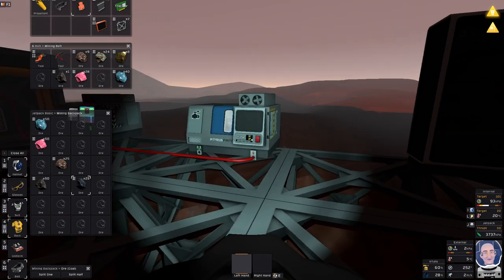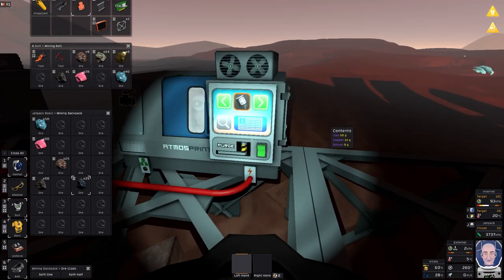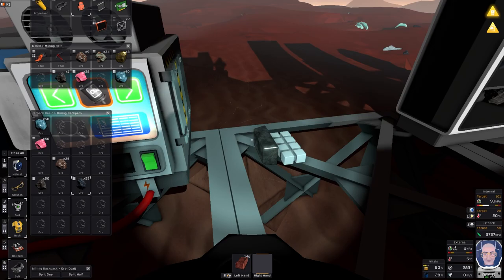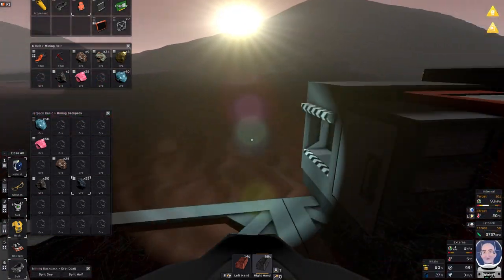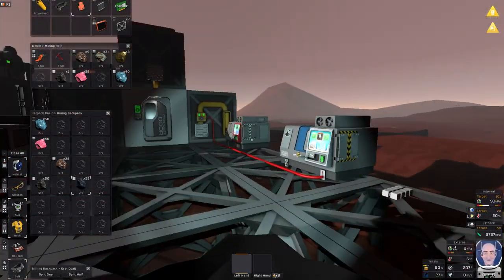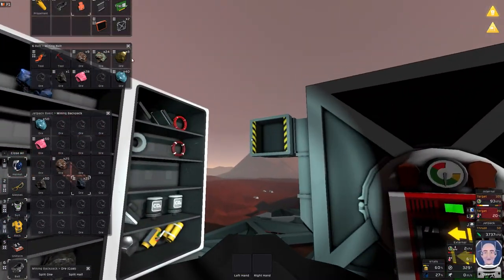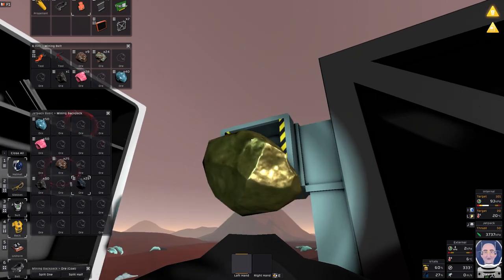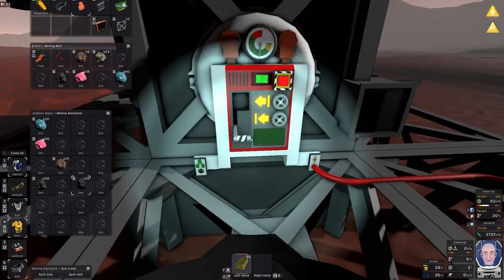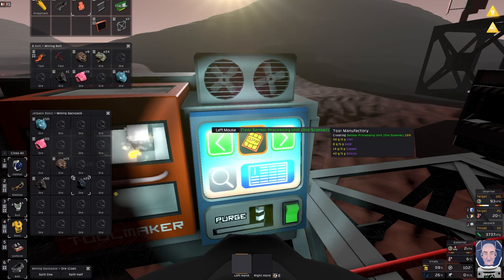Copper, gold, iron. Iron, copper, silicon, so gold. Any gold in any of these? No, just what's in my backpack. So I found loads of gold when I was out, so I'm not too worried about being able to mine more of it. There we go. And now build that.